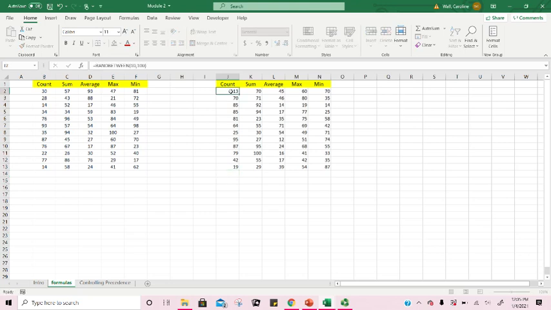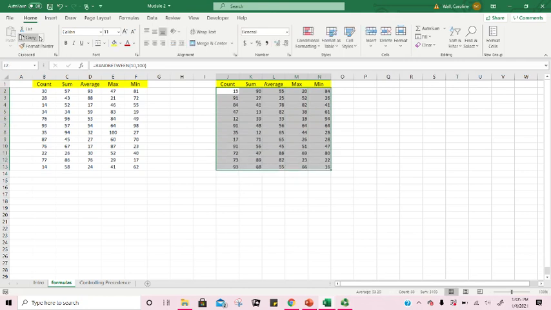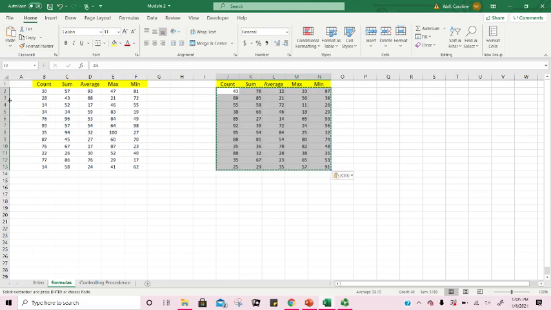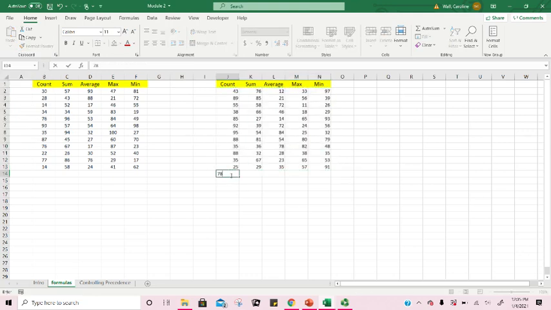So what we're going to do is highlight our range, go over to copy, or you can do Control C, and go over to the paste button and paste values and click escape. And now when you start typing other numbers or entering a function, it's not going to change these numbers. So if I type 90 or a word or text, it's not going to change.